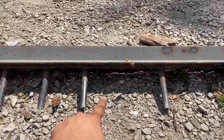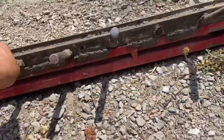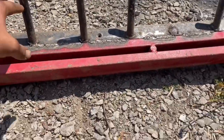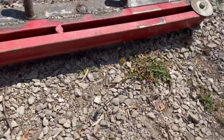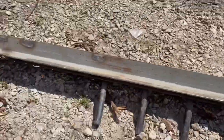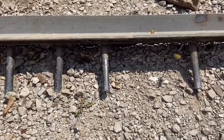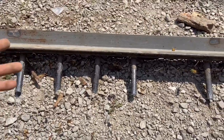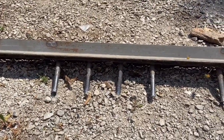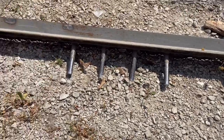So this right here was my first design. I already had this, someone else had made this and this piece right here, and I welded the rest of it on. I tried sliding the forks through, I tried bolting the forks on. So the design I have now is my second design. These teeth were at much less of an angle. This is a much better rake, but what I have now is a very versatile tool. It's not only a rake, but it does all the above.